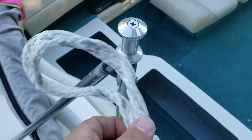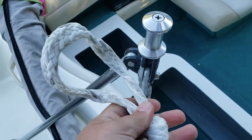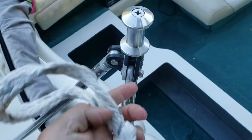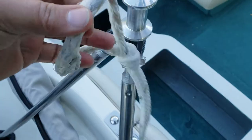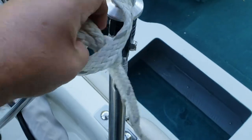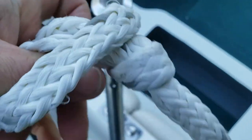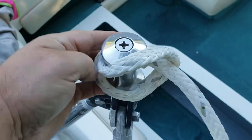I'm going to show you how to tie a different ski knot. This is for a tow rope or a ski rope for your boat on a straight up post. So you got your loop. I'm doing this one-handed. So you want to get your loop like this. And then I'm going to put my hand here. You want to take that loop and put it right around the post.